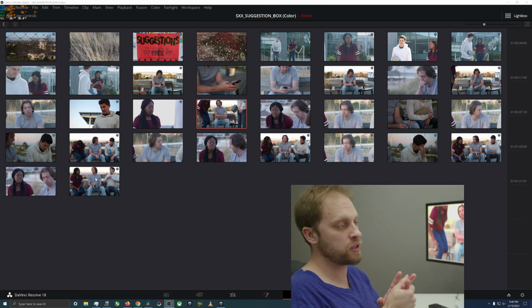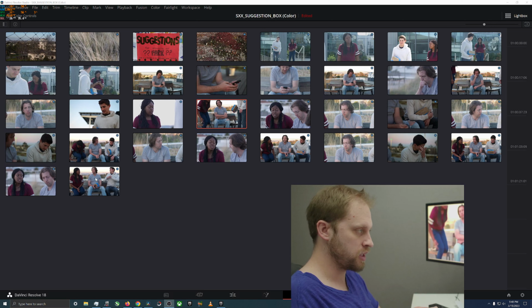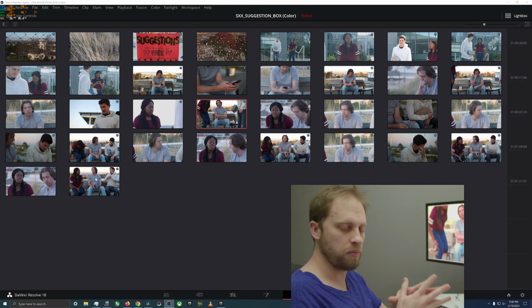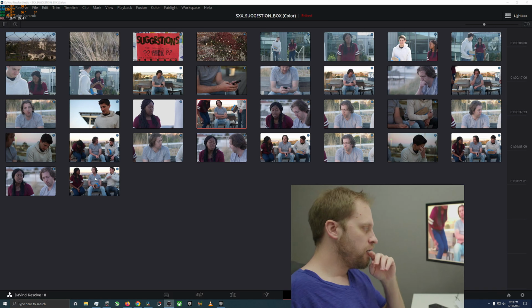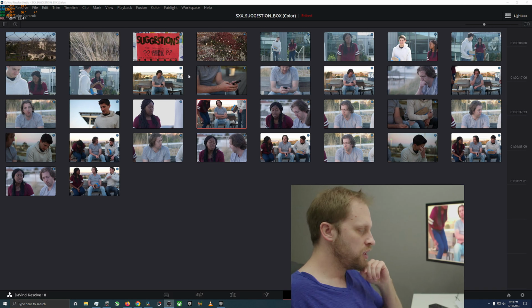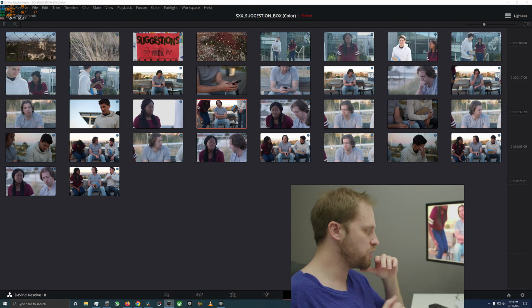Honestly, even with just the color space transform on them for them all to be in the Rec 709 finishing spot, they look closer than I remember. I'm pretty impressed. Some of these are very much sunset orange, and some of these are a little bluer, and part of that is the direction they were facing. Part of that was the sun. The sun was moving, so there's gonna be a lot going on.